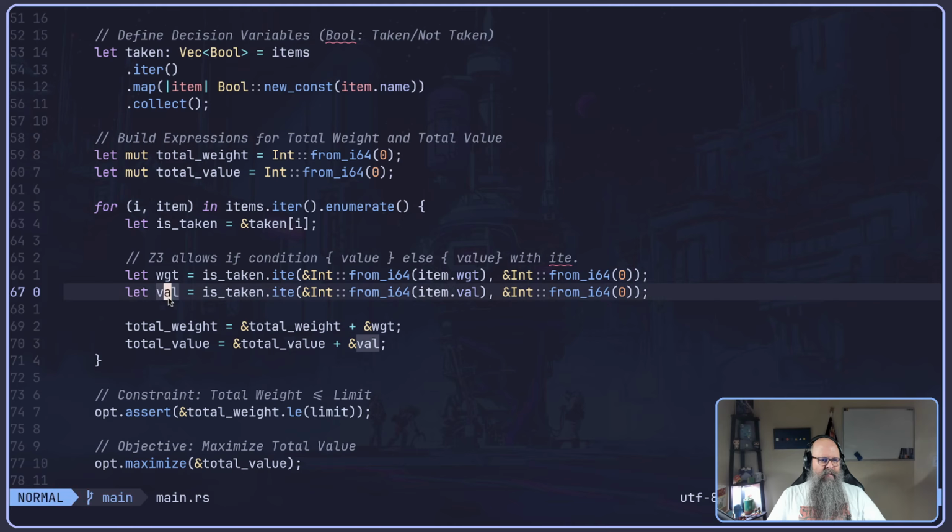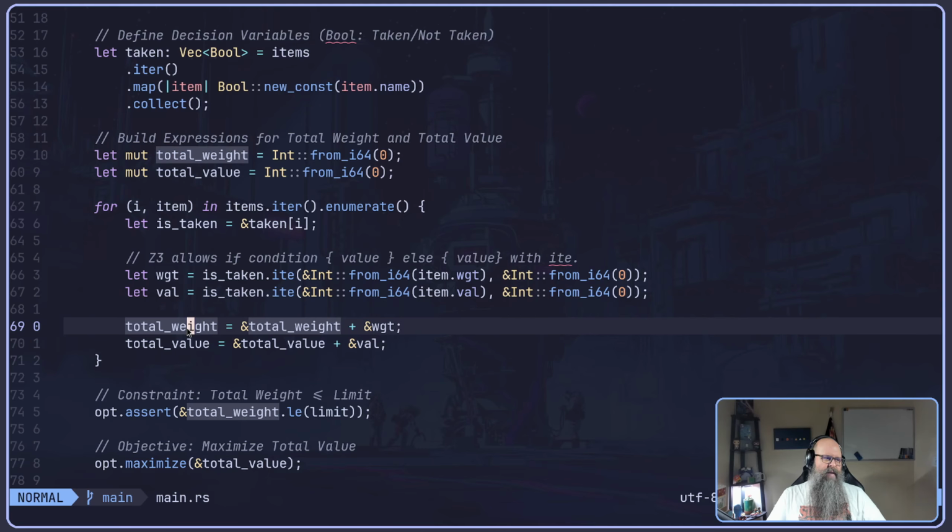And the value of it is the item value if it's true, or 0 if it's false. So this is just a fancy way of creating an if condition, where based on the item taken, if it's true, we need to include that weight, which we add right here, and that value, right here, in our total weight and value.